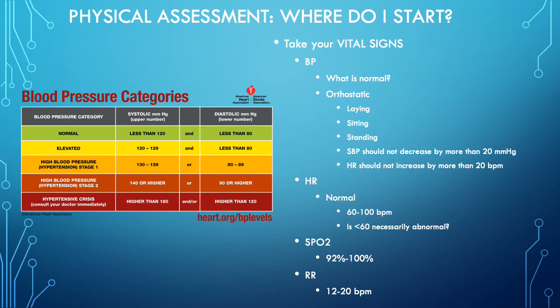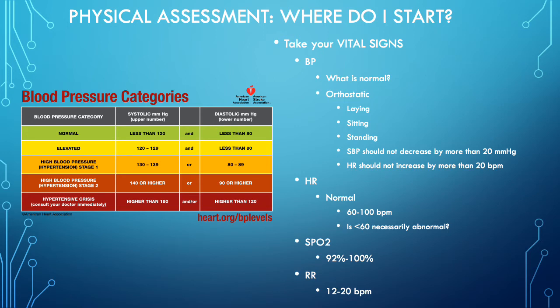We also need to look at heart rate, the normal 60 to 100, and less than 60 isn't necessarily abnormal. Some people, again, are athletic, they're in shape, that's normal for them, but we really want to compare it to the patient's baseline and also look at maybe if they're on any meds that might affect that. Because remember, heart rate, that's that big determinant for cardiac output. If it's too low, they're not getting enough beats per minute maybe to get enough cardiac output out. If it's too high, they don't have time to fill. So all these things are going to be important to look at.